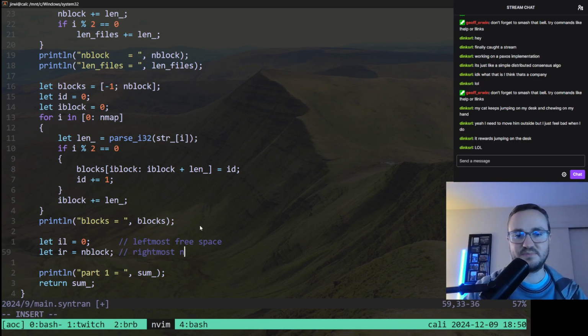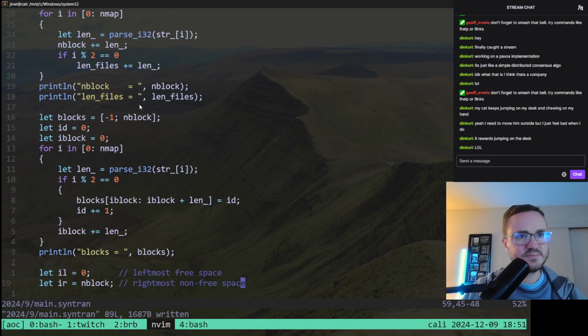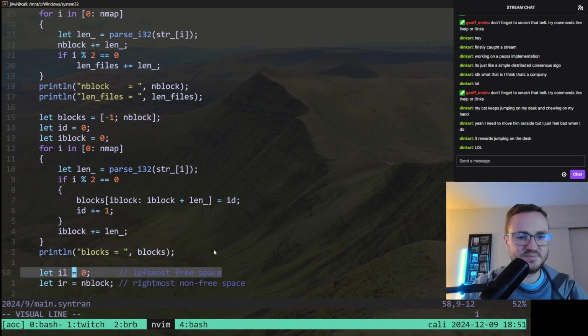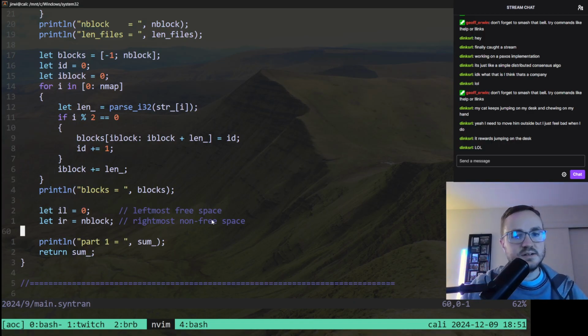Let's call it the rightmost non-free space. Sometimes it's going to index free spaces, but then we're just going to skip over those. Oh, I don't think I need this because I can just compare if left is less than right. I don't want to say space. Let's say block.